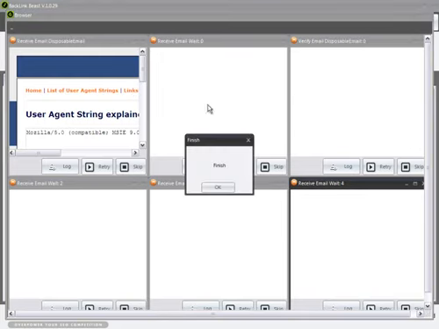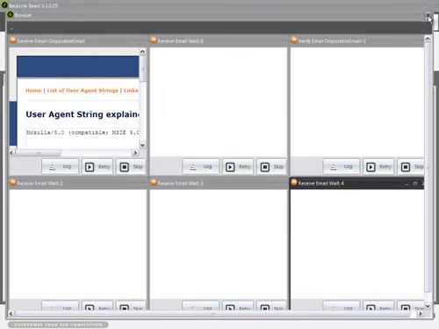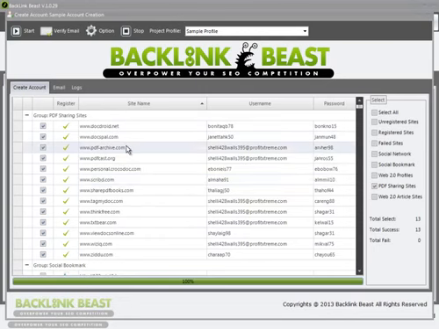Okay, so all of these are set up now. You can see that it says finish. So I close this out, close this out. So now we're at a point where we've created accounts for PDF sharing websites. This puts me into a position where I can actually do a submission to a site like this now.